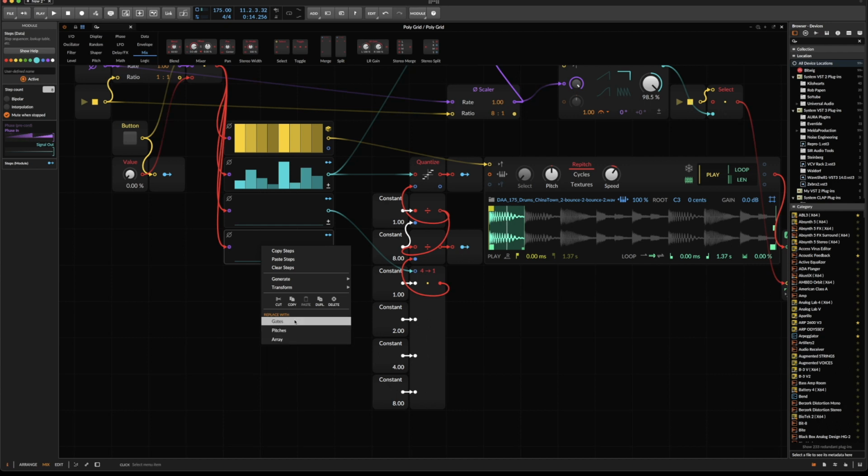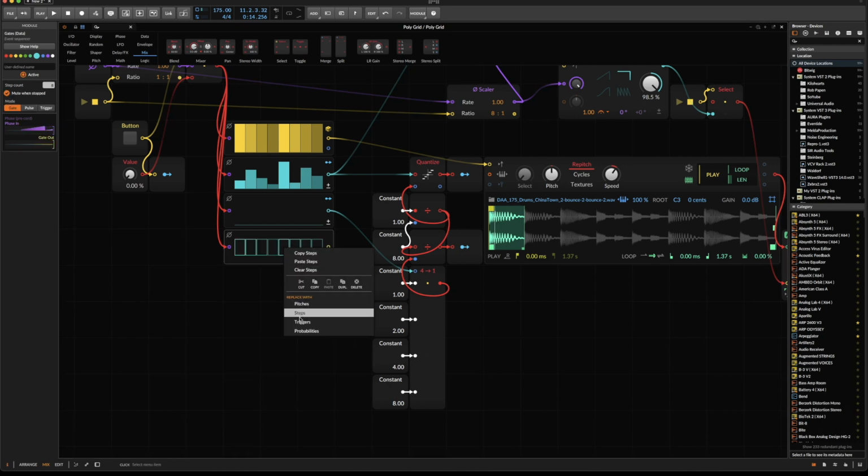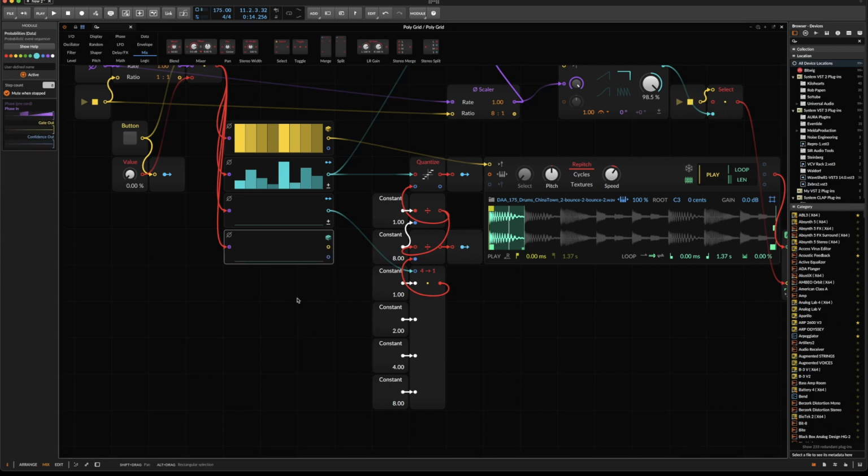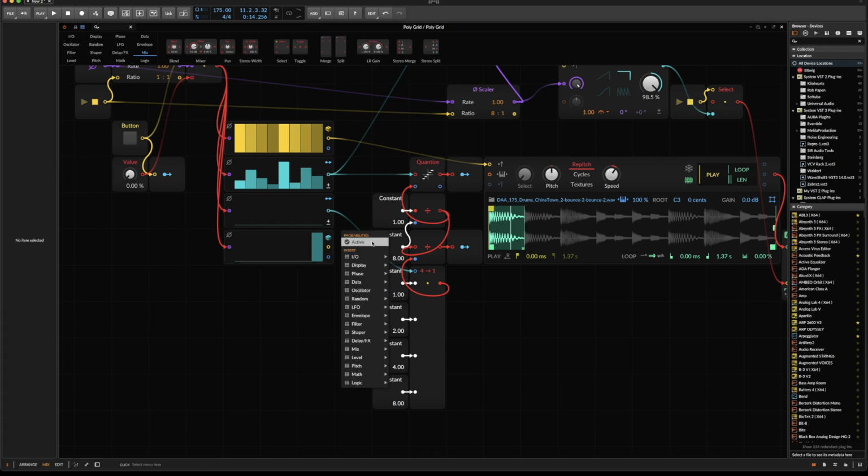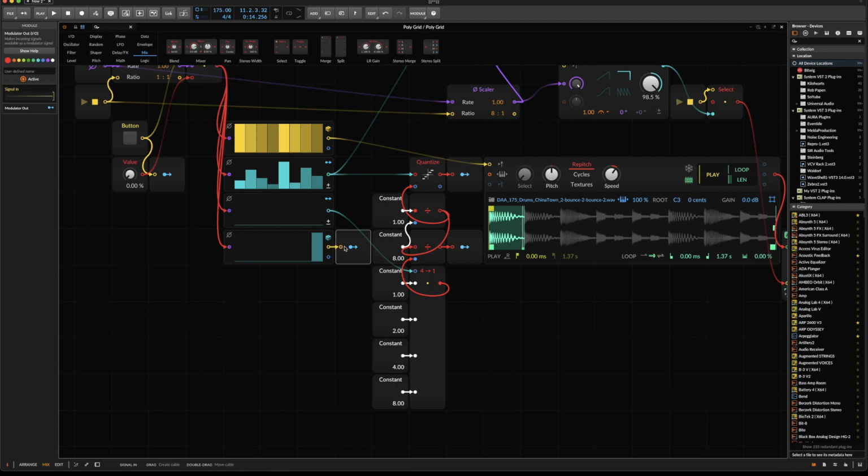So let's go for gates first, and this one then can be switched to probability. And we need to modulate something whenever we get a signal here. So let's grab modulation out, hook it up.